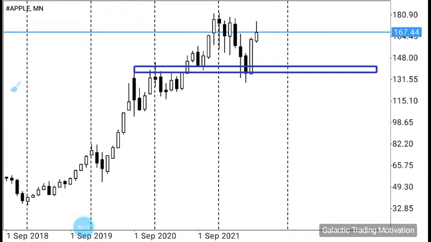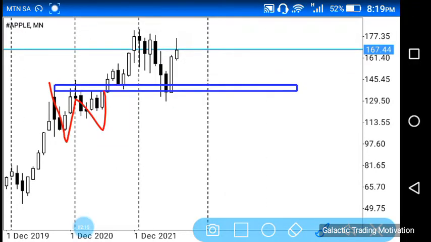As much as we had a W structure in this region, we also had a very nice M structure at this point, with the neckline being somewhere in this region. The neckline was broken to the bottom, and we saw price going back to retest the neckline, and we can see that price actually pushed further up instead of closing just at the neckline or just below it. Had it closed at the neckline, we would have looked for possible selling opportunities, right? And our take profit would have been this level over here.